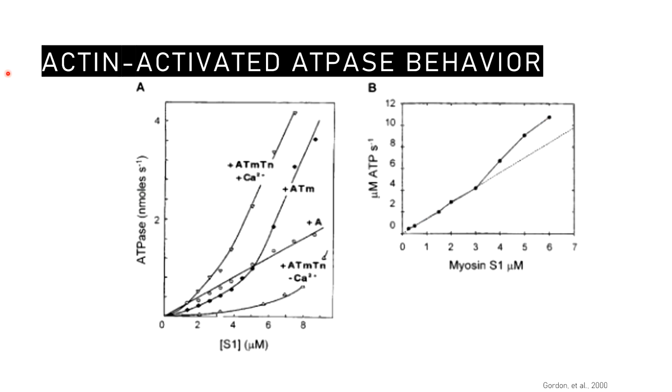Understanding how myosin S1 ATPase activity responds to changes in S1 concentration and regulatory protein conditions is crucial. Panel A shows a plot of ATPase activity on the y-axis against the myosin S1 concentration on the x-axis. The actin curve shows the ATPase activity increases slowly when actin alone is present. The actin-tropomyosin curve shown here shows a much higher activation level, indicating that tropomyosin enhances actin's ability to activate myosin.